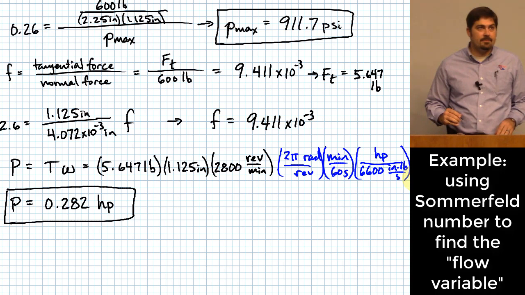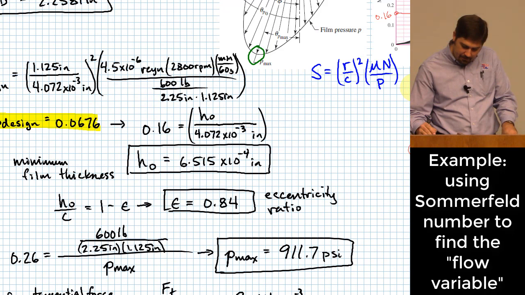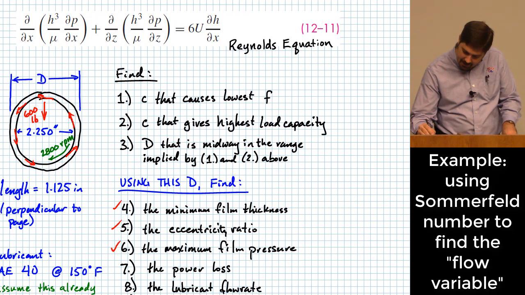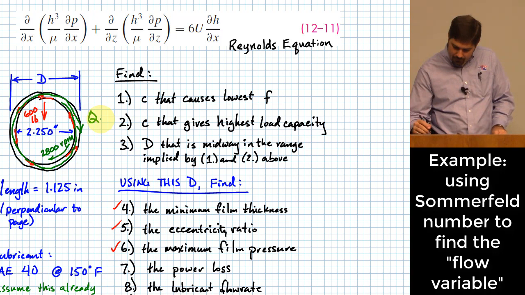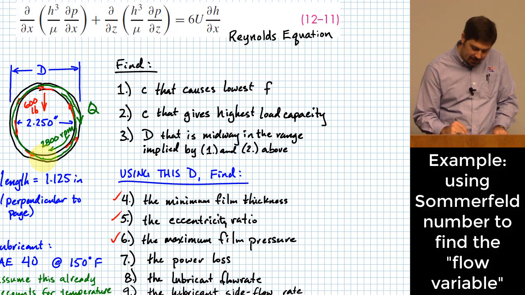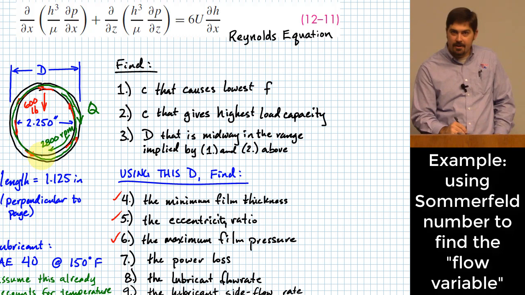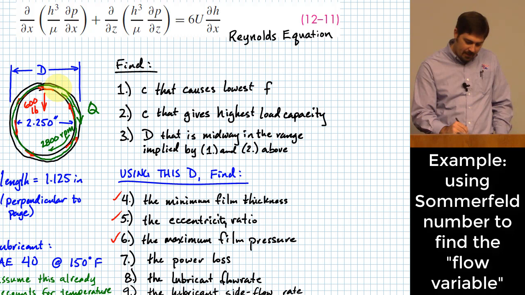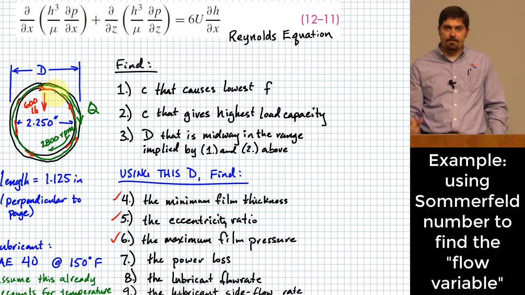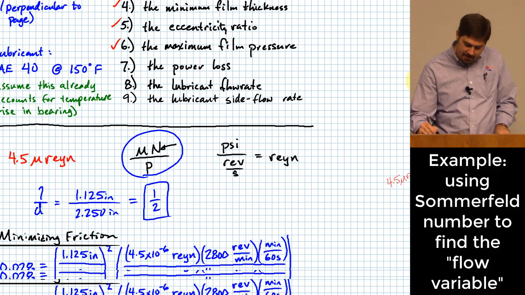All right, the next thing we are supposed to find is a lubricant flow rate. Okay, and I talked about that earlier. Remember, the lubricant flow rate isn't the flow into the bearing that you need, right? It instead is kind of this rate of flow, volumetric rate of flow, that goes around and around and around within the bearing. We call that Q. It's a volumetric flow rate inside of the bearing. And what you'd actually notice with that volumetric flow rate is that the velocities get a lot higher at the location where the area is small, and so you more or less have a constant volumetric flow rate as you go around and around, because the velocities are high but the area is small down low, and then the velocity is a lot lower but the area is high up in the upper part. Okay, so I didn't really talk about that before, but Q basically ends up being about the same all the way around the perimeter.